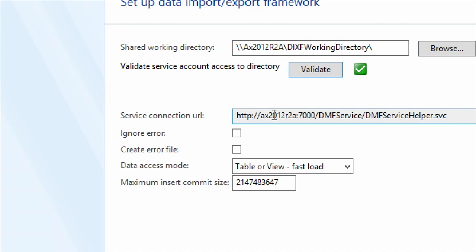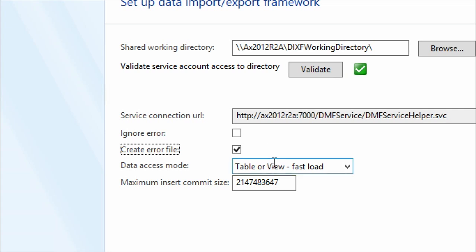You also have a checkbox to ignore errors. Selecting this would mean that any errors that occurred during the source to staging process are ignored. The default is not to ignore errors, and we leave it as is. There's another option to create an error file, which sends any error rows to the error file. Let's check this option so we get a file created when there are errors.